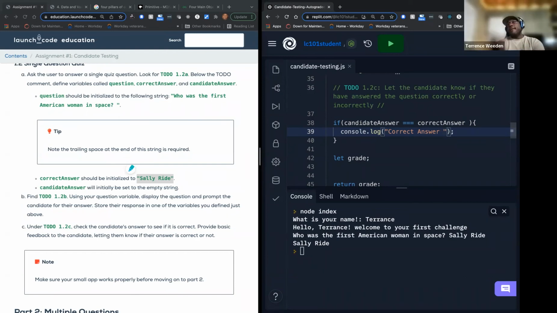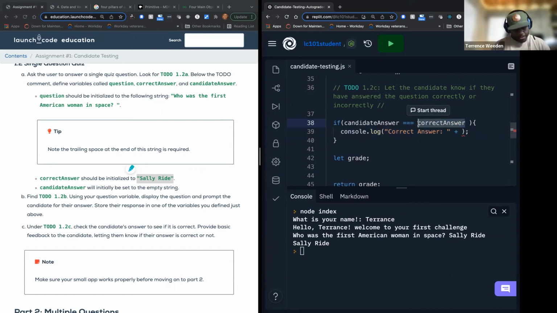We could do that, but I want to check it first. So correct answer. And what is the correct answer? How do I know it's the correct answer? What do I need to pass in here? What else do I need to do? Do plus correct answer. There we go, as the variable.